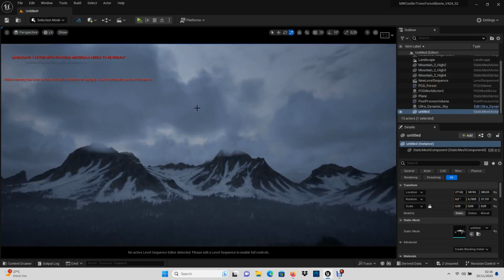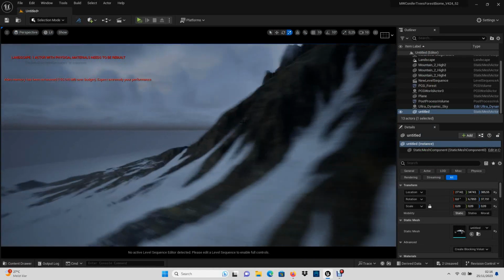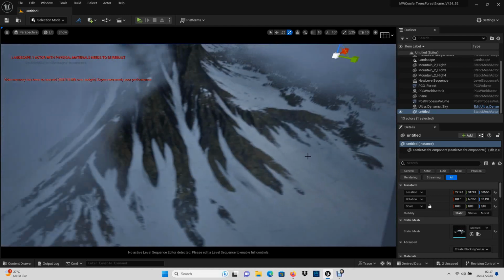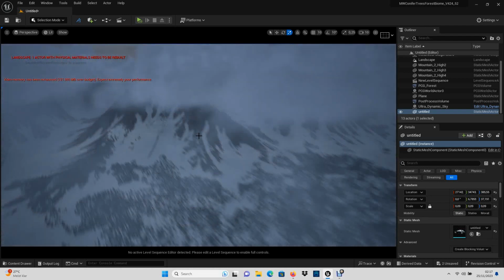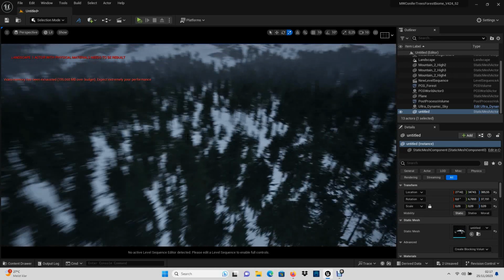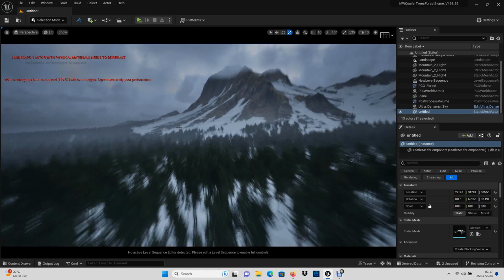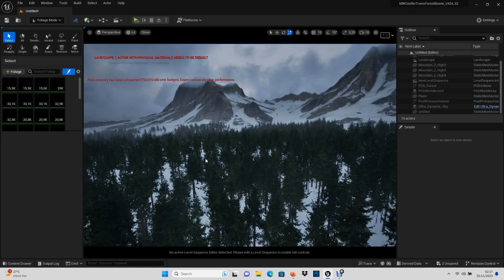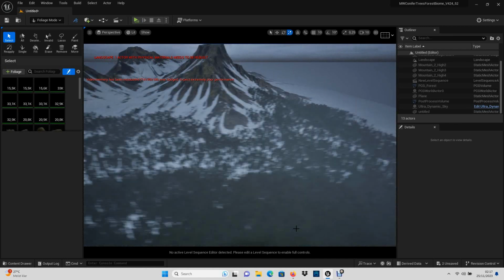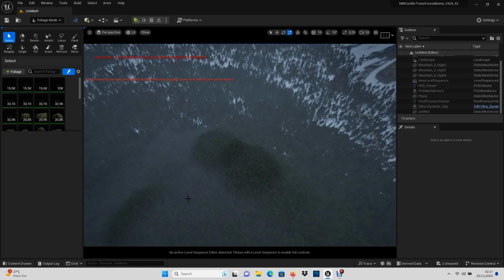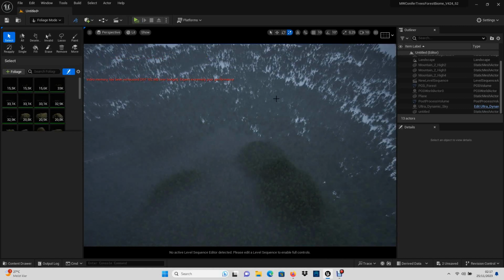Yeah, and these are the mountains. I did these in Gaia, and also did the mask. I basically created a snow mask with slope, and I also used a rainfall mask and combined that to get the snow, and then I inverted the mask to get the rock texture. Also just using the Quixel Megascans snow and rock textures.